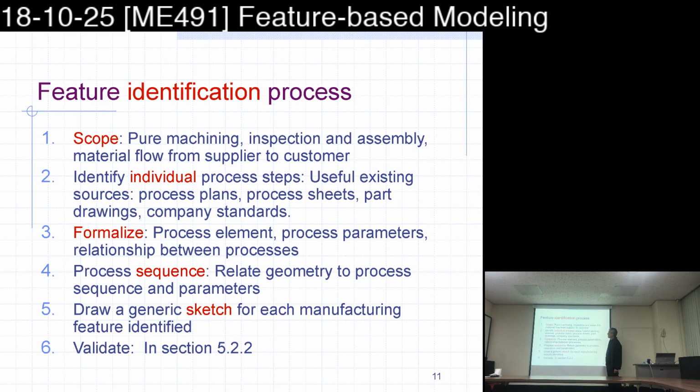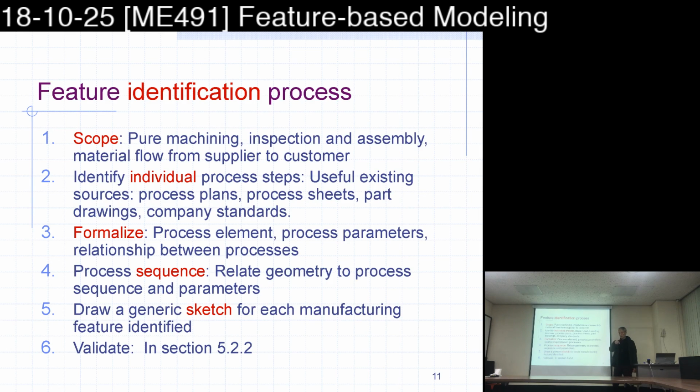Depending on the usage, you may have a different set of features. What we are trying to focus on here is machining. Right? Individual process steps, sources. Right? Process plan is between design and manufacturing or machining. You need to have a process plan.